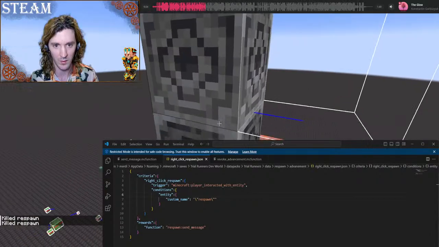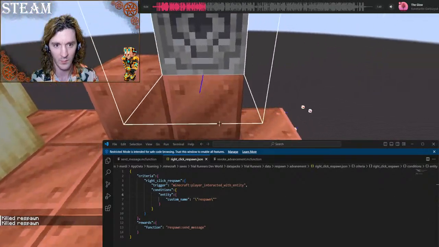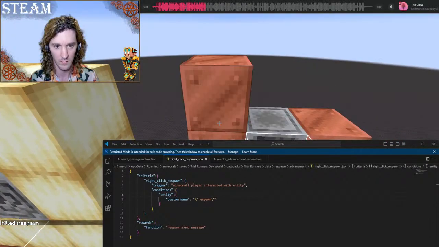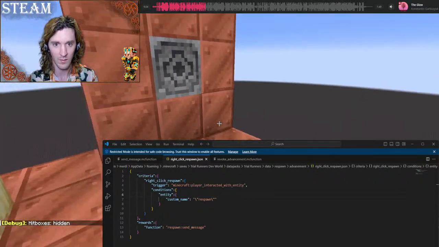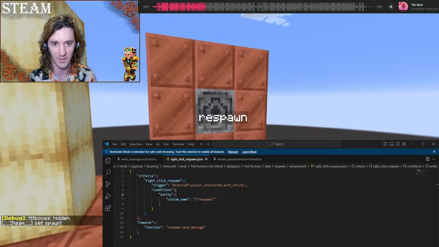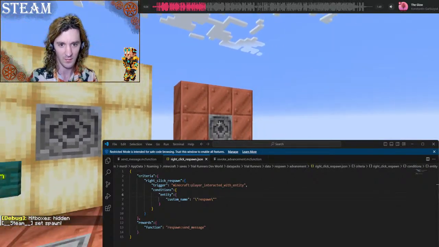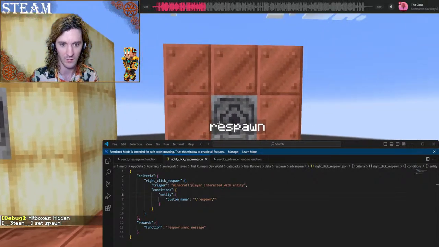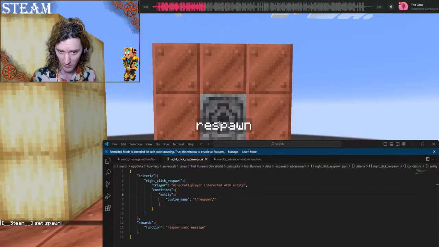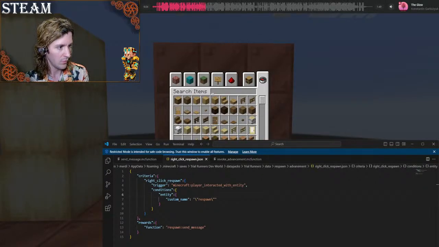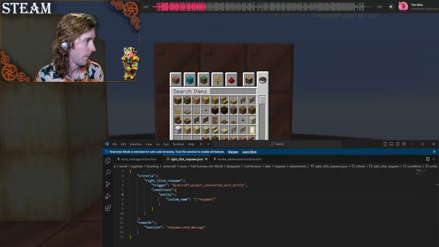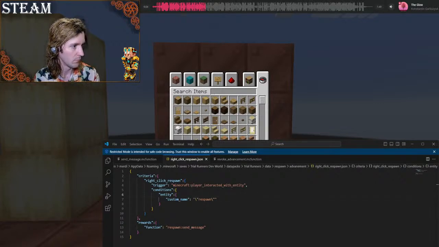Okay, and then we can simply put our lodestone there, and if this is in the wall like this, then it should be pretty obvious when you walk up to that respawn, and you can just click it. And it shows respawn as long as you're looking at it. Okay, can I change the placement of the name? Can I change where the custom name shows? Is that an option?